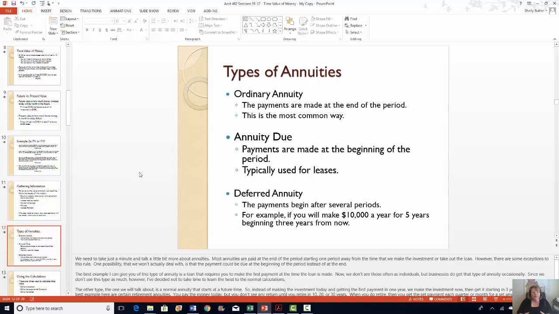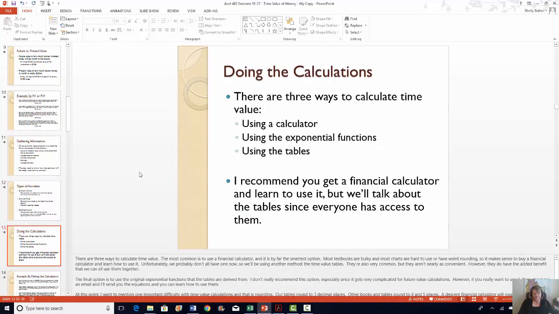So, for example, if you make $10,000 a year for 5 years, beginning 3 years from now, so that will just increase your periods when you make that first payment. Okay. So it gets, I know that does seem a little complicated, but it's not too terribly bad. And you won't use that very much, but it is an option. And the deferred annuities, we don't have that. Well, you have to make the adjustment on the charts. Let's put it that way.